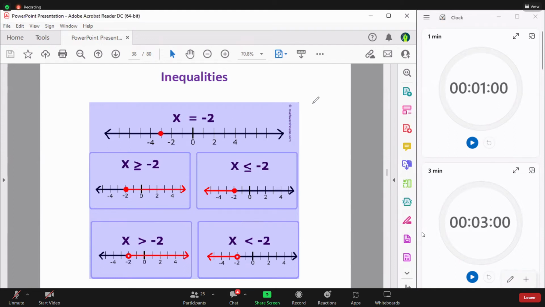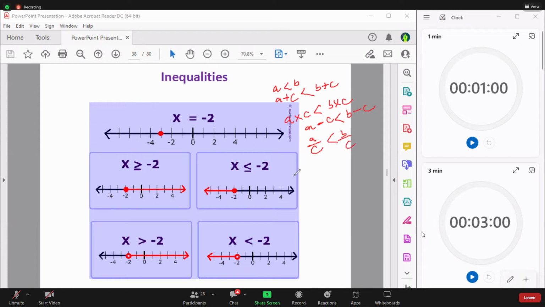Another thing is, let's say a is less than b. If you add the same integer on both sides of the inequality, the inequality doesn't change. If you multiply with the same integer, considering that the integer is positive, the inequality doesn't change. Same thing with subtraction, and same thing with division as well.